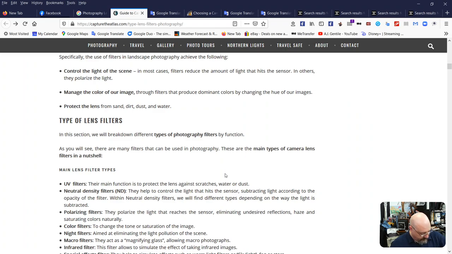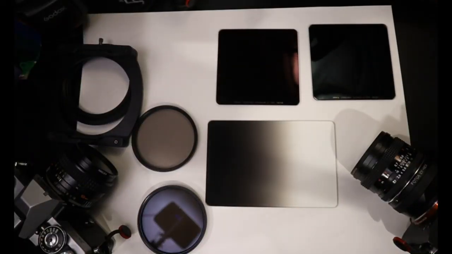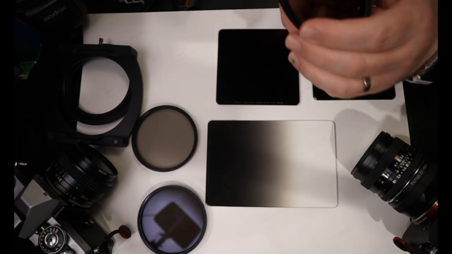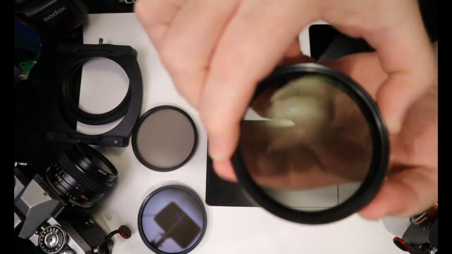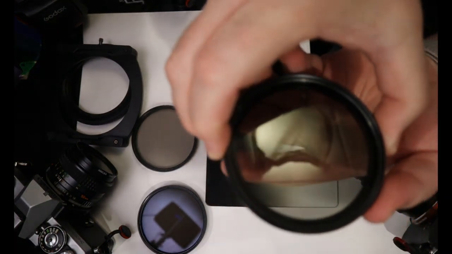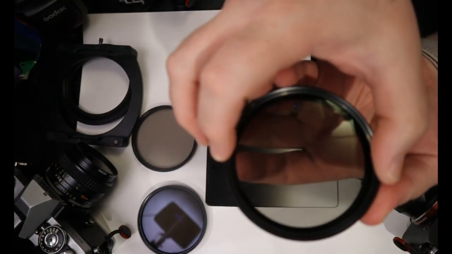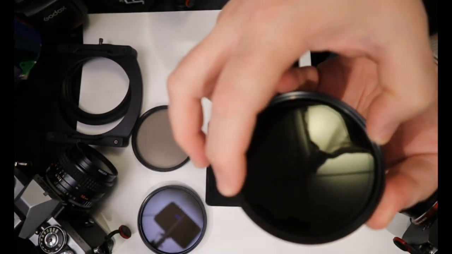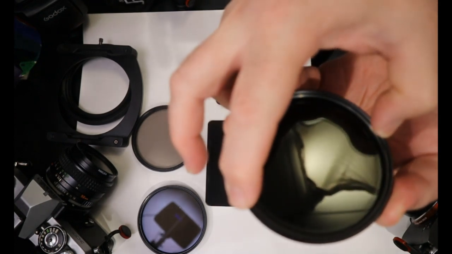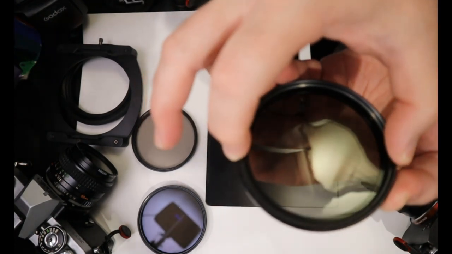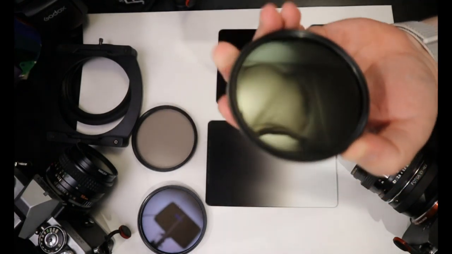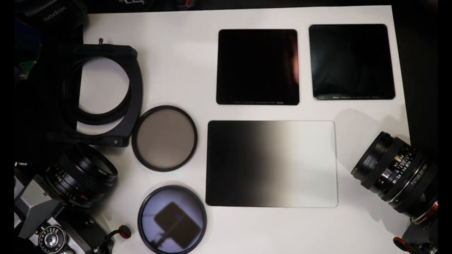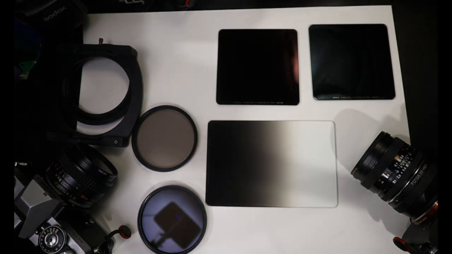So I have here a variable neutral density filter. If you look at it here, actually you can even see my hand under. Let's try to get the reflection away. You'll notice that as I turn the wheel, this neutral density filter becomes either darker or brighter. Okay, which is great, except when you are at the maximum and the absolute minimum of these particular filters.